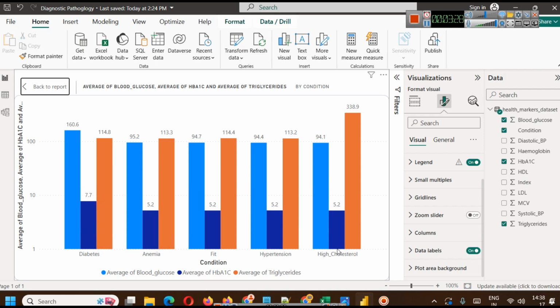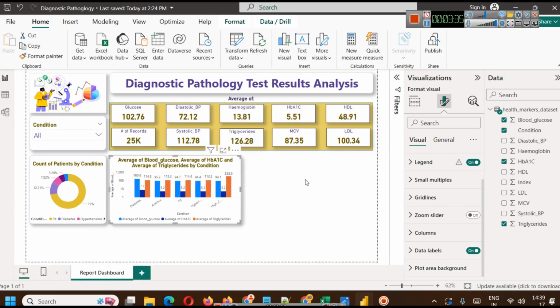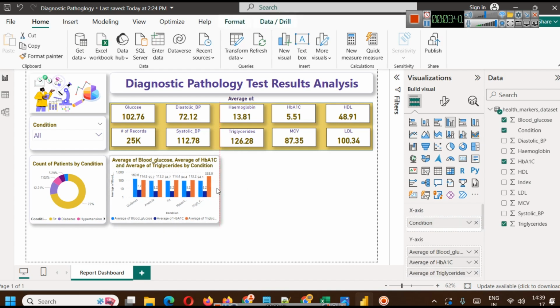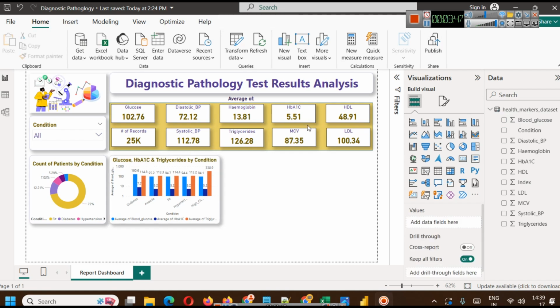Okay, but in case of high cholesterol people, you can see triglycerides are in the higher range. So this is one thing that we can do here, and we will just adjust its height and width. There is too much detail in the title, so we can write blood glucose, HbA1c, and triglyceride by condition.